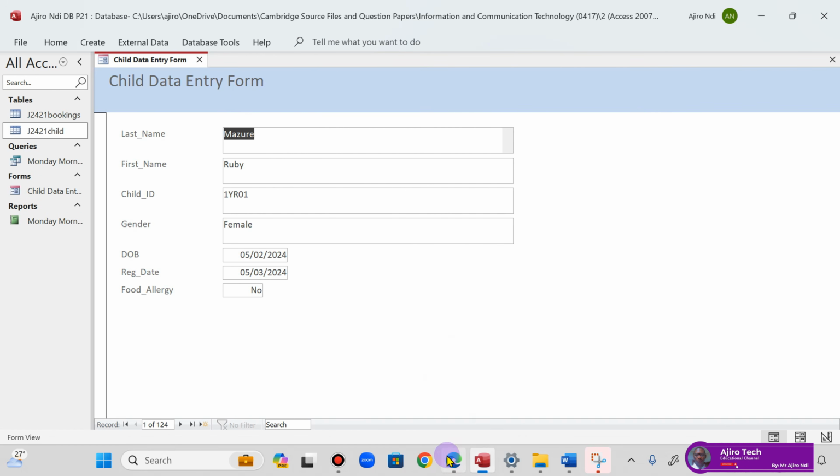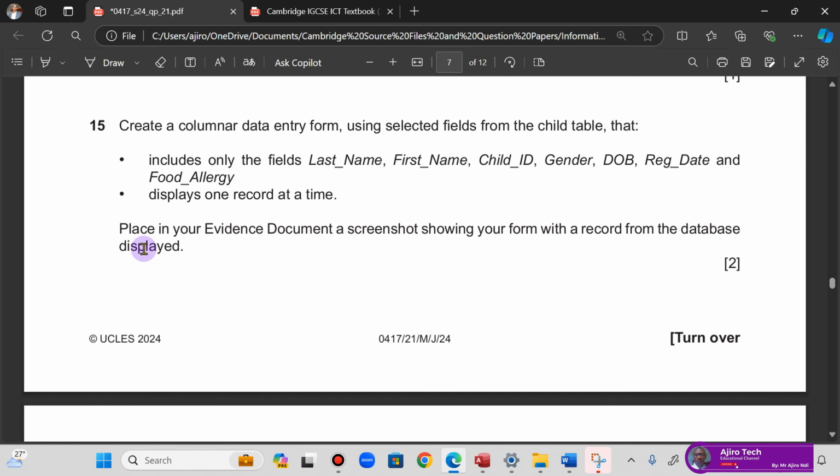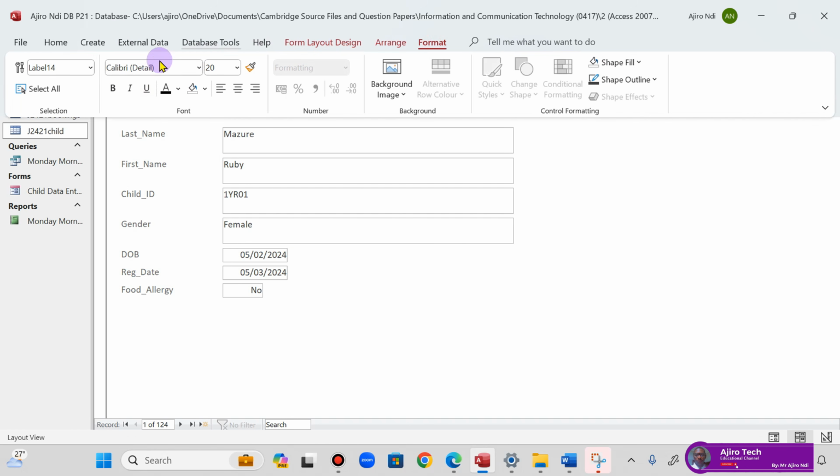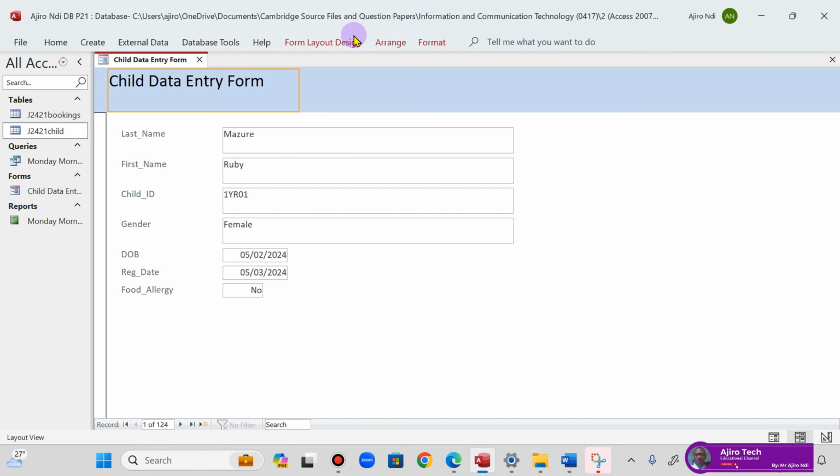Now they said place in your evidence document a screenshot showing the form with a record from the database displayed. So I'm just going to take this. What I would do is go to my layout view, click here, go to format, make it black.